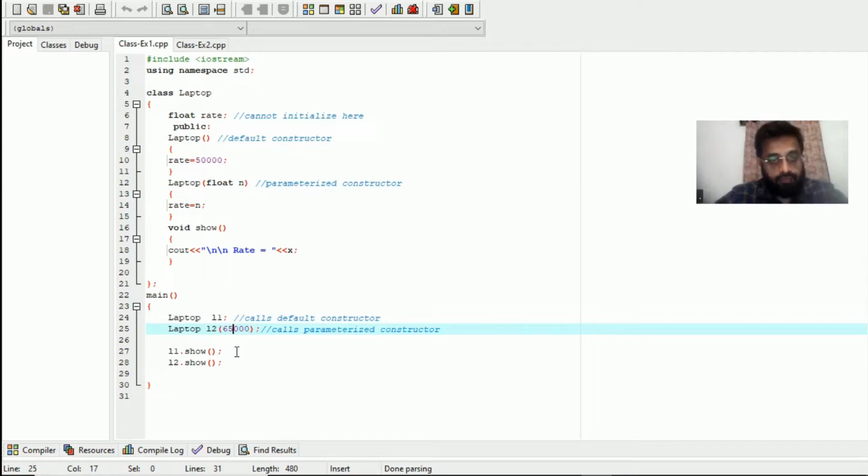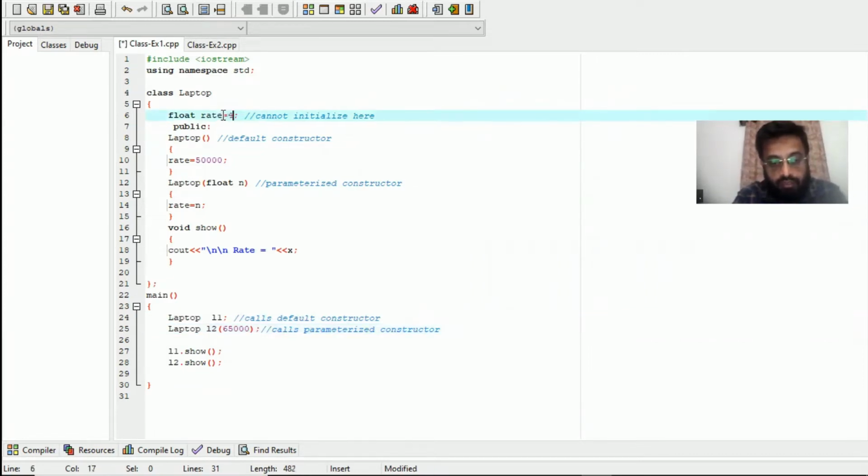So why do we create a constructor? The important thing is that when we create a variable in a class, we cannot initialize it here. Like we cannot mention 45,000 here. So why? Let me save and compile this.